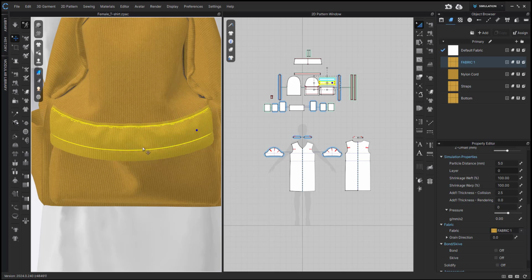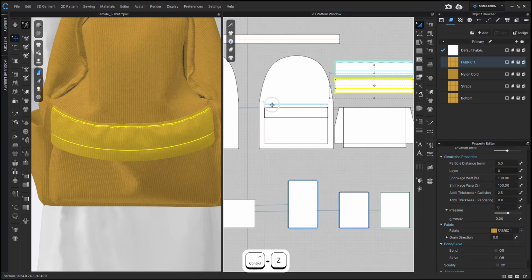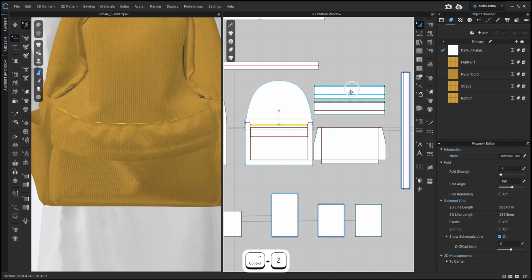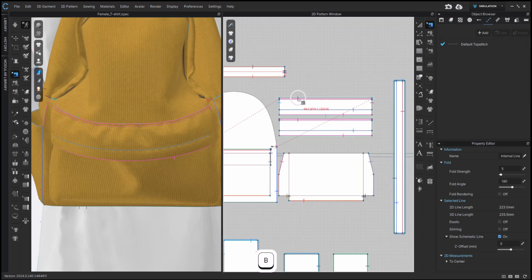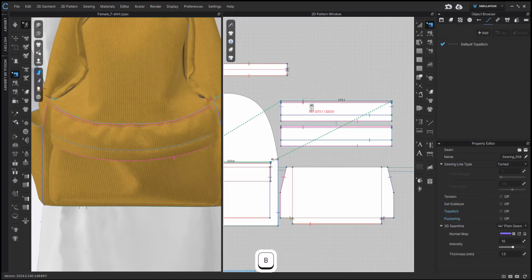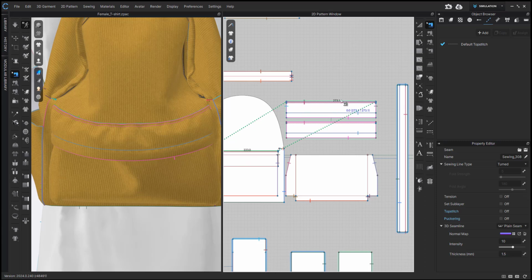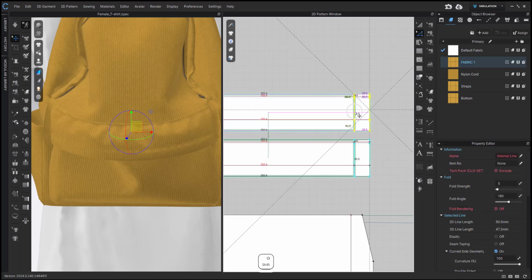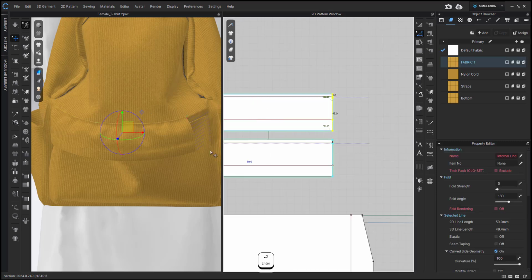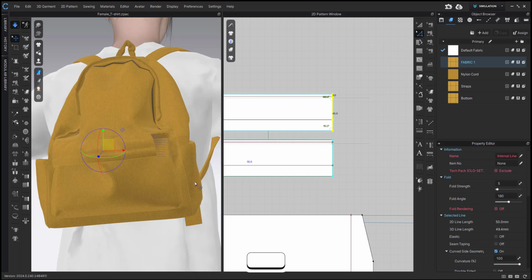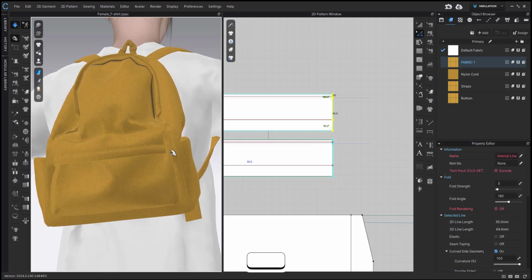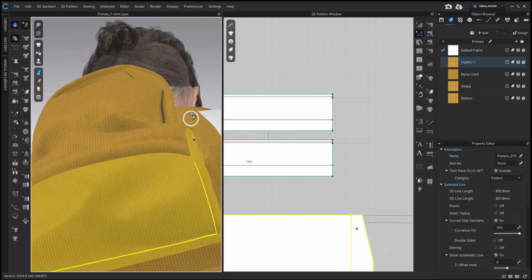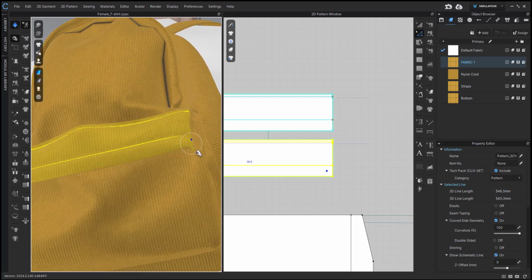That means this flap pattern piece is longer than where it is sewn to, so this internal line, and that we can check with edit sewing. If you click here, the green sewing line, you can see there is a 5 centimeter difference. So I can just move this side line by 5 centimeter, simulate. Most likely you will have some fabric like this peeking through.